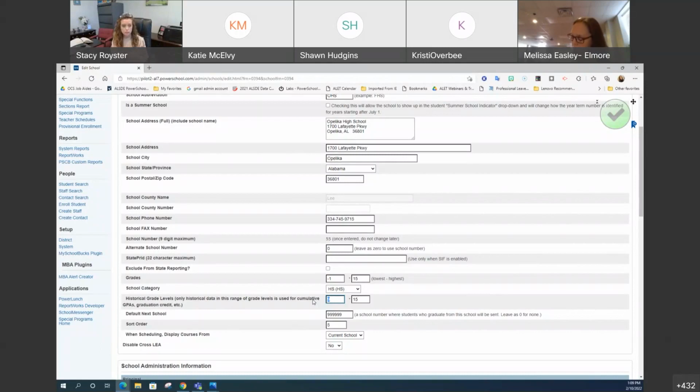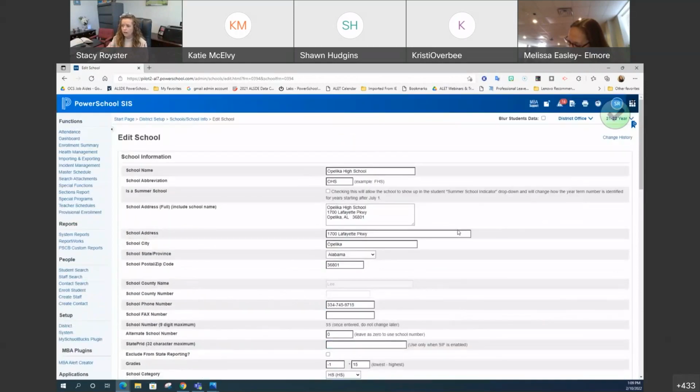So those are two things at district level, and again, not everybody's going to have access to these screens, so talk to your district person, need to be checked and adjusted. Everything else, we're really going to look on the school side other than the actual formula. So this is in school setup to make sure that the beginning stages are correct. Now let's get into the good stuff, the actual GPAs, which again originate at the district office.